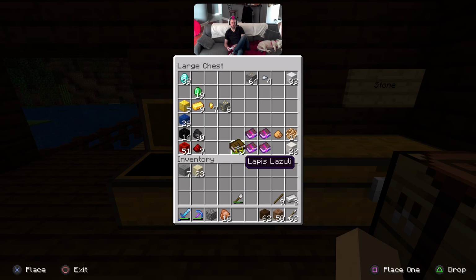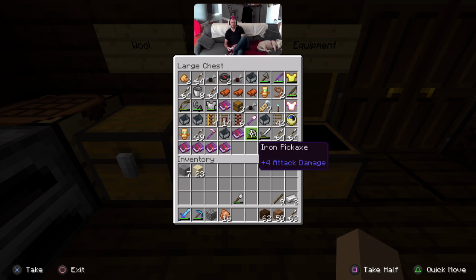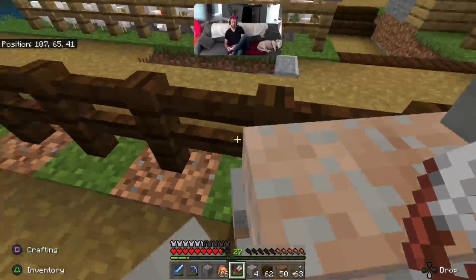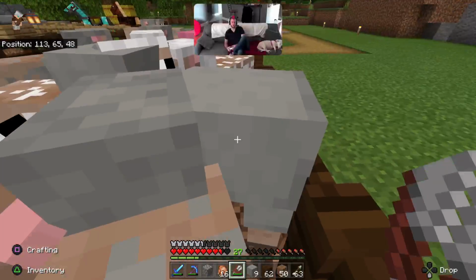So I'm gonna want to grab a pair of shears, which I have somewhere. Where did I put my shears? There they are. Sheep, give me your wool! Aha. Alright, sheared sheep in this game looks silly. You are some goofy looking things.